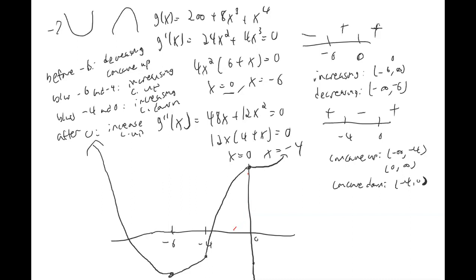Okay. Does everyone understand this? Yes? No? So in the past, you sort of knew how to sketch, except now the second derivative tells you more information, right? Before you just knew increasing, but increasing could be like this increasing or this increasing, right? So this is like C down increase, and this is like C up increase. So now it's just a bit more accurate with the second derivative. And that's as far as we go. So you might ask, what about the third derivative? It is true, if you know something about the third derivative, the graph is even more accurate, right? But for purposes of math 2a, we just go to the second derivative.